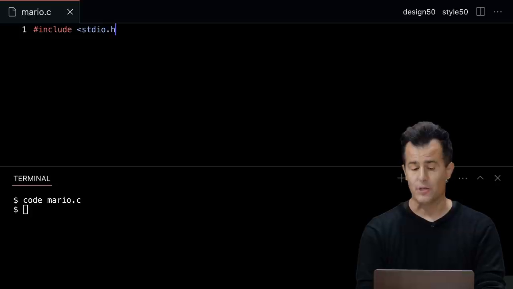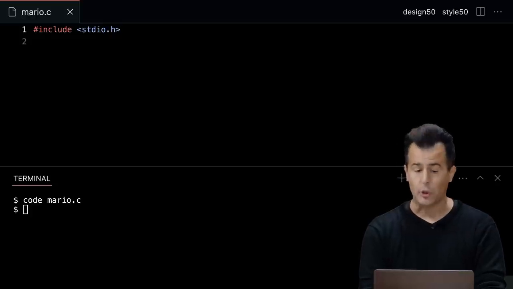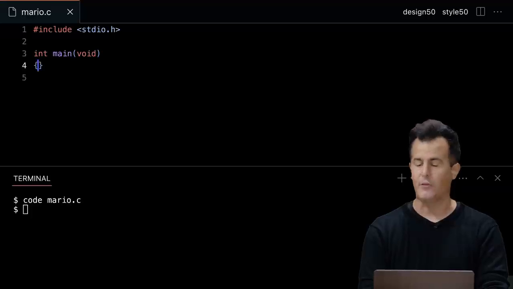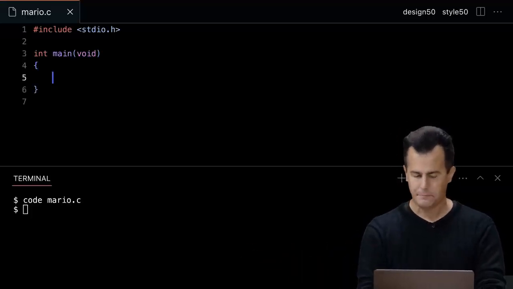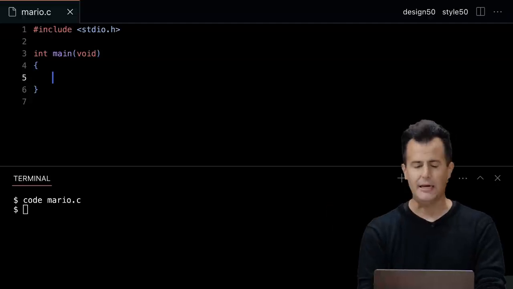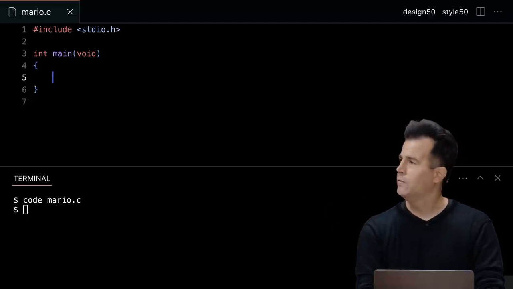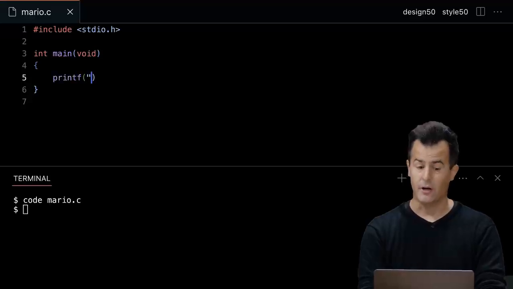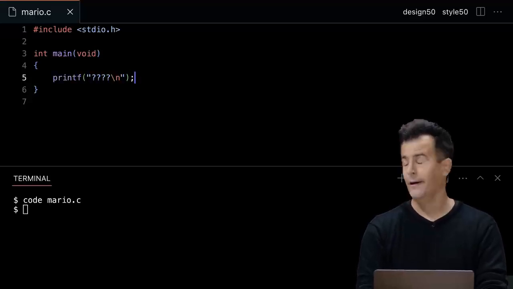I know I want to print, so even if I don't know how to do this yet, I'm going to include stdio.h. For today's purposes, I'm going to copy, paste, or type out that same line again and again, int main(void). And inside of my main function, akin to the green flag being clicked, I want to go ahead and print out 4 question marks. Well, honestly, the simplest way I can think of doing this is with printf, question mark, question mark, question mark, question mark, maybe a \n to move the cursor, and that's it.